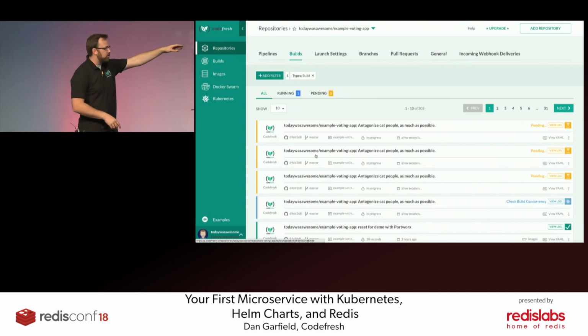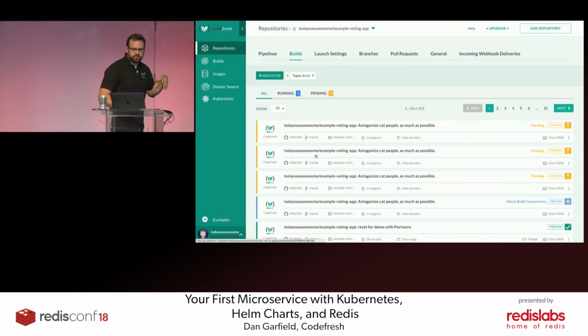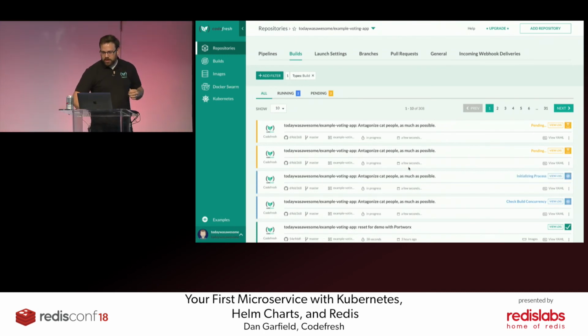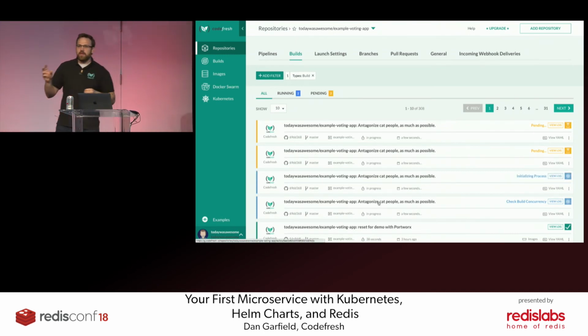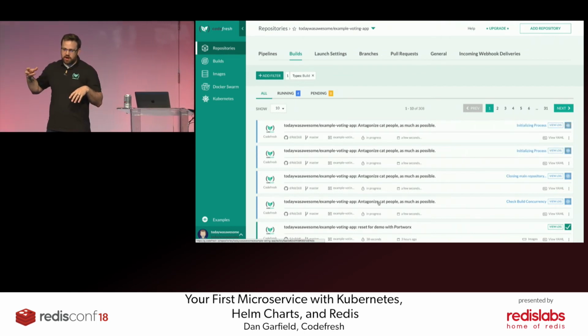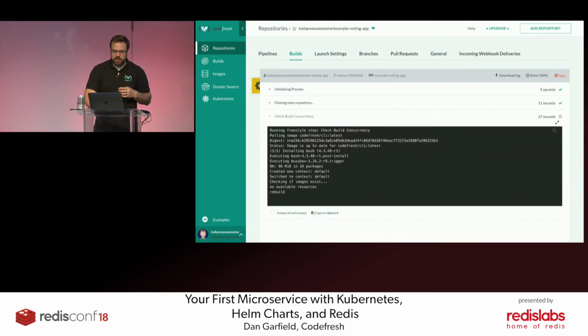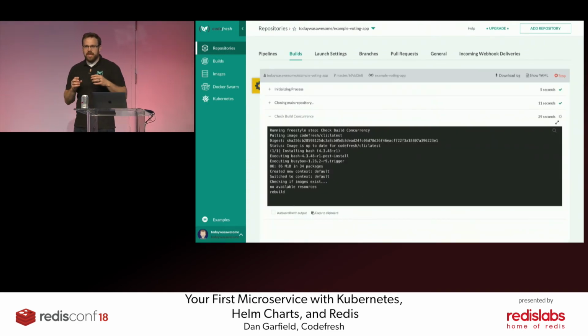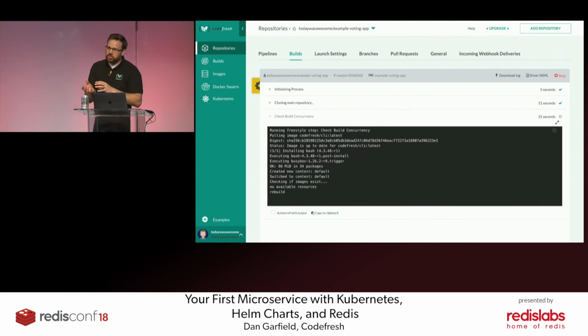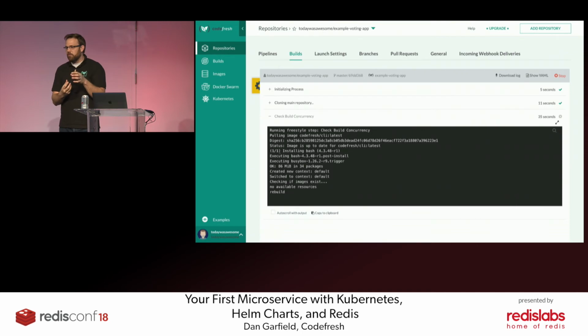So there go the 3 builds. They're pending now. And they should take only a few seconds. Now, the way that we've engineered this, the builds are super optimized for speed. And so it will basically take all of the layers that didn't change, and it won't rebuild them. We will attach a volume to pipelines as we run them again.